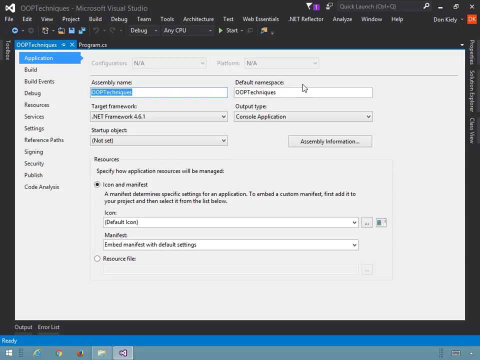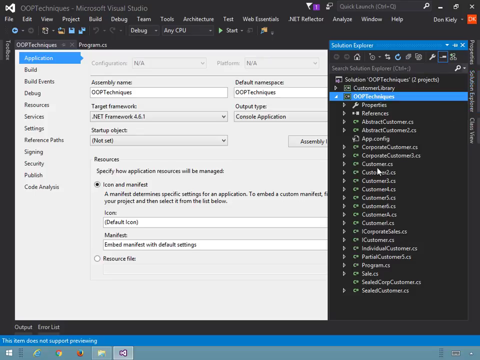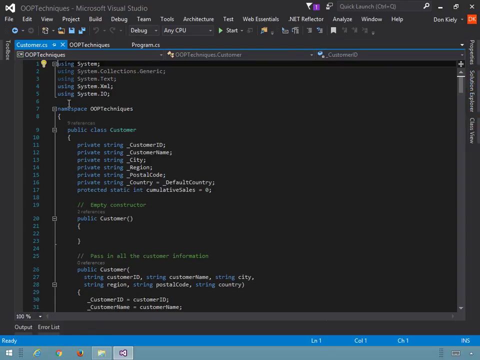The other nice thing about this scheme is that when you create a new class, or various other kinds of objects as well, it's automatically contained in the namespace of the project. That's what this default namespace setting is doing. So if I come over here to Solution Explorer and open up my main Customer class, I didn't add this namespace declaration right there. Visual Studio added it for me when I told it I wanted to create the Customer class. And then it nested the Customer class, the empty body of the Customer class definition, within that namespace.